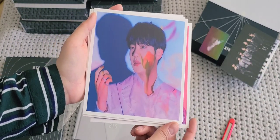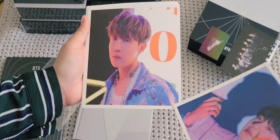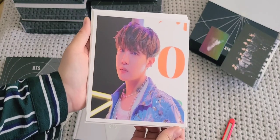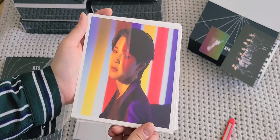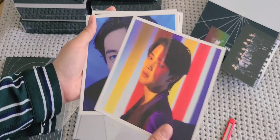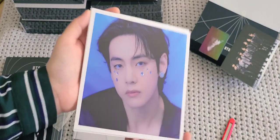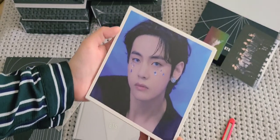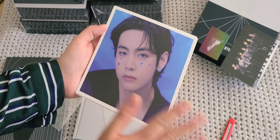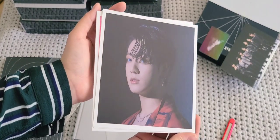Wow, this is so pretty. Look at Seokjin's set. Oh my gosh. Albi. They just look so amazing, guys. Jimin. Beautiful. Y'all, okay, the jewels on his face, oh my gosh, he looks so good. I'm not okay. Oh my gosh, okay, and we have sexy JK.